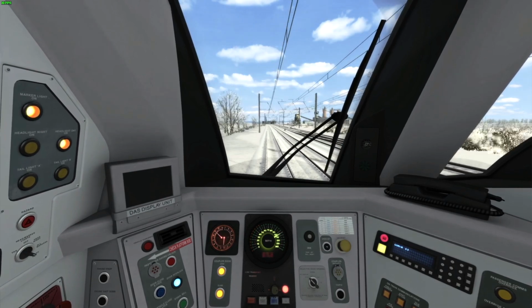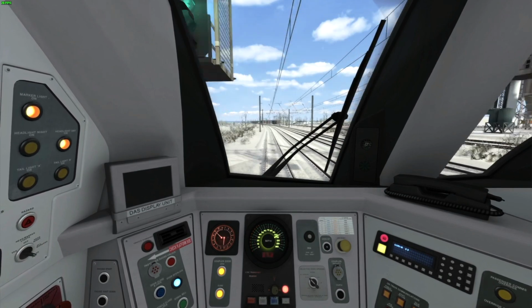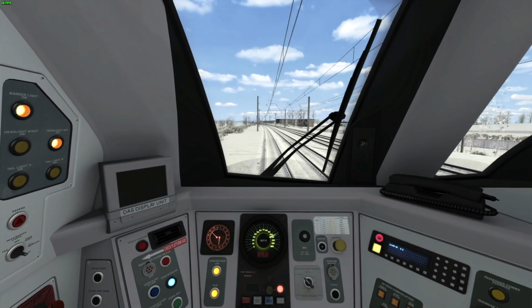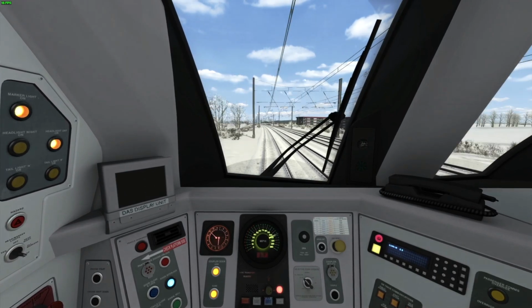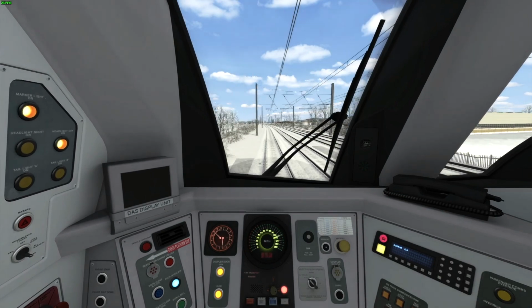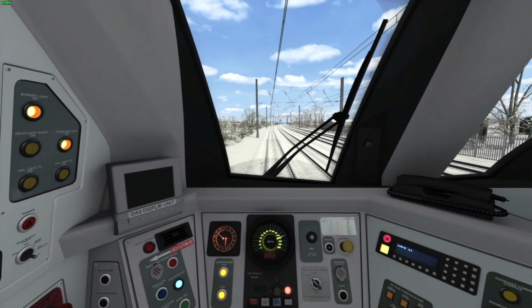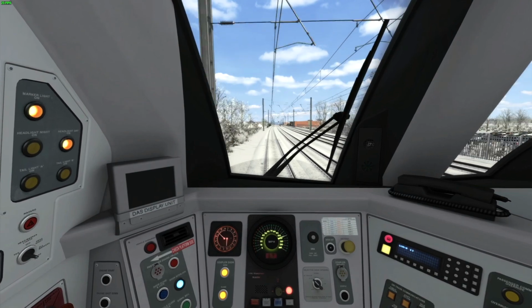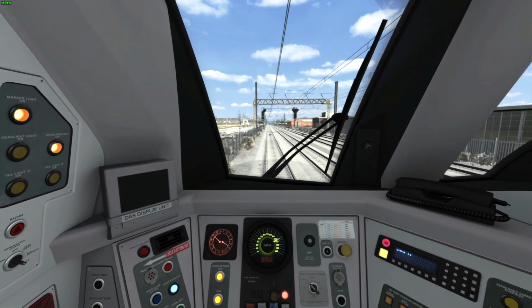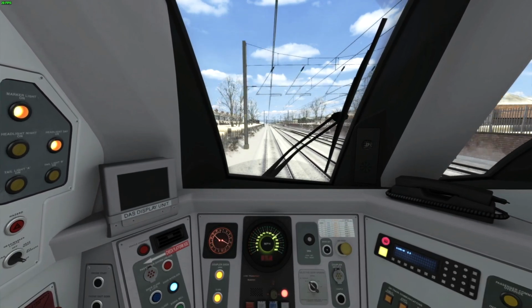So yeah, not too far from Bedford. In Bedford we are due into platform 4 on the down fast, because I think after Bedford it goes to double track. I'm not entirely familiar with the Midland Main Line. Well, until all of it comes to TS. Someday. Is that braking for Bedford?